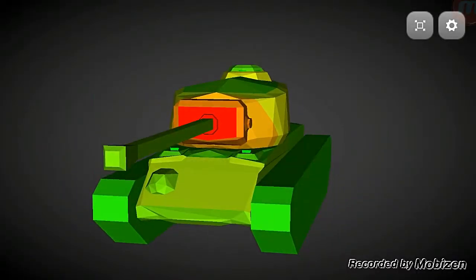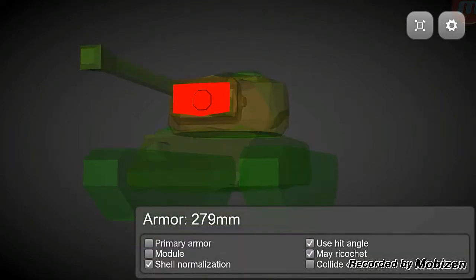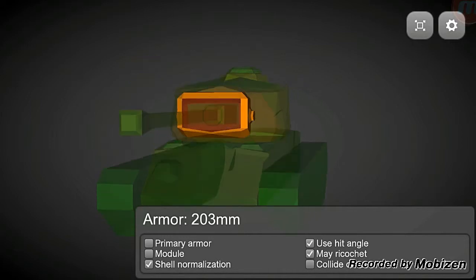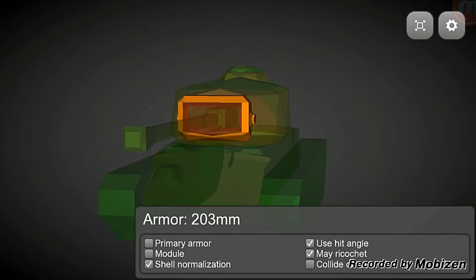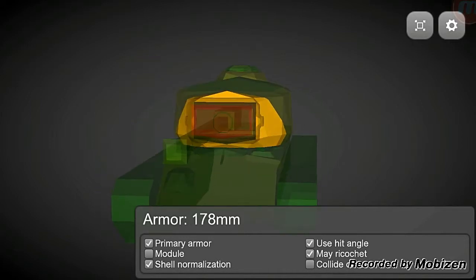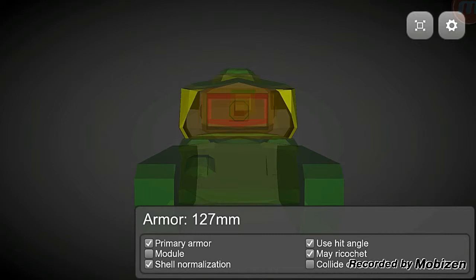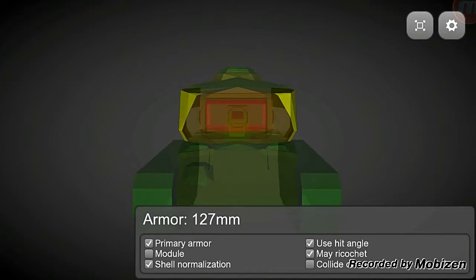Now before we get into some gameplay, let's go ahead and take a look at the T30's armor. The T30 has a very strong turret, especially its mantlet, which has 279mm of armor, with the ring on the outside of the mantlet being 203mm of armor. The turret cheek has 178mm of armor, with the outer edge of it being 127mm of armor.